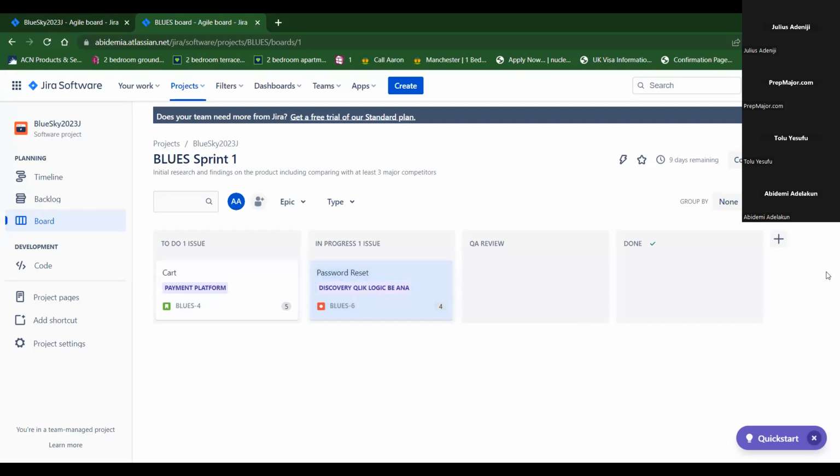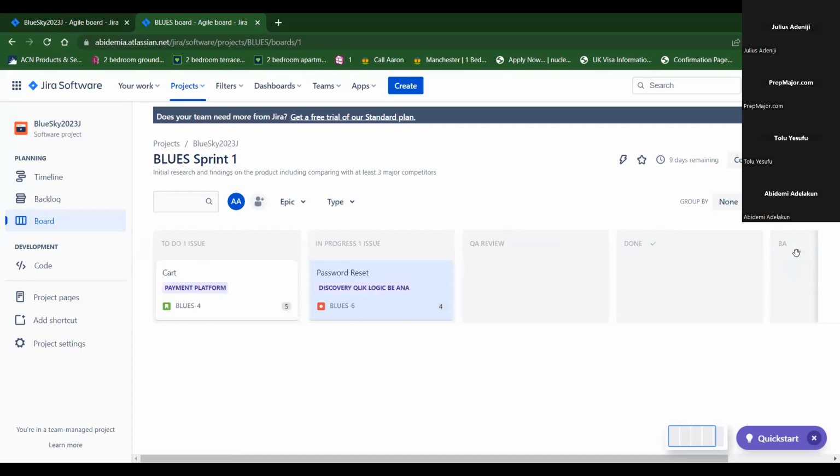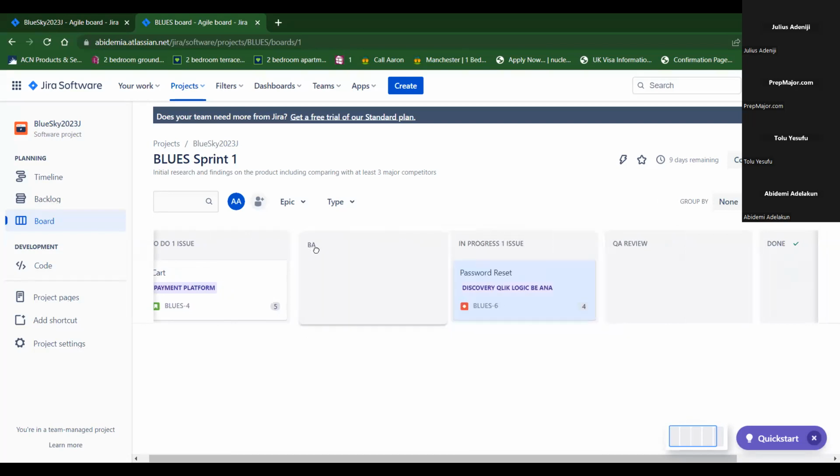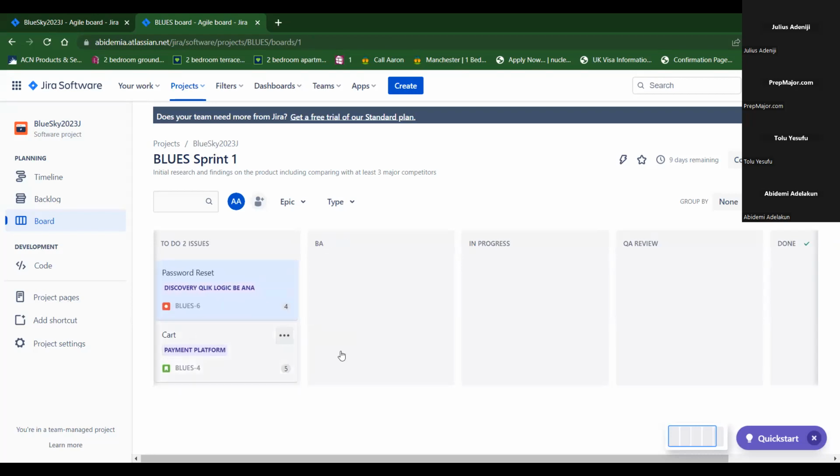Basically, I went through that configure board earlier, but when I came out and I didn't find the QA review, I just did this. I created it, for example, let's say BA, and I say enter, and then I can move it, maybe before this or that, and then the thing can flow from the beginning or wherever I want.